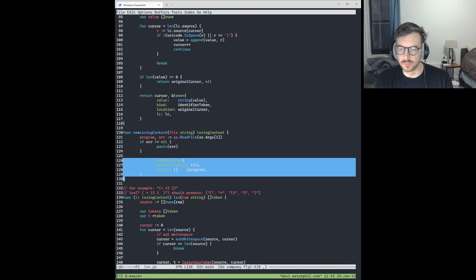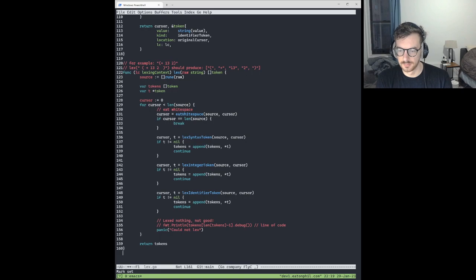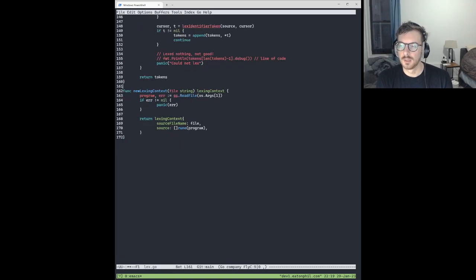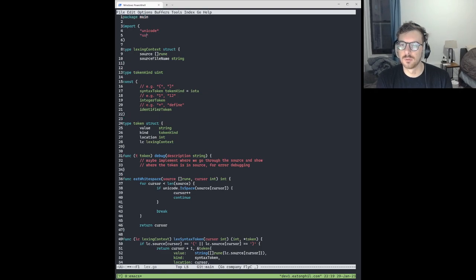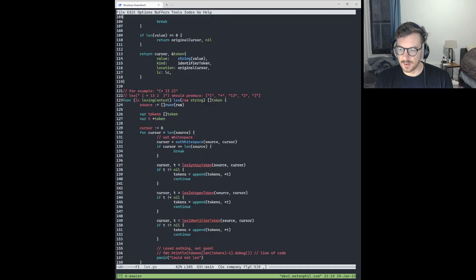Let's move this to the bottom of the file. And I see that we're missing the OS import, so let's import OS. And now, all right, I see some more errors, so let's fix those. All these lexing functions happen on the lexing context, and they no longer accept source as an argument.